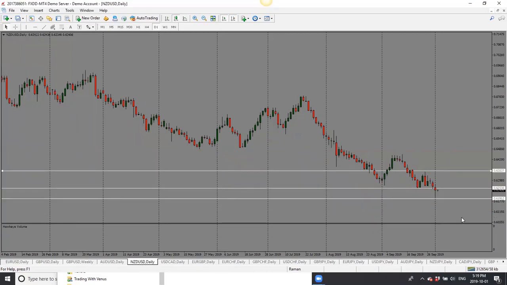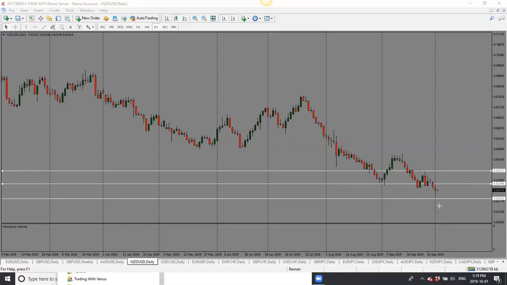New Zealand dollar, this one is also biased to the downside. We had talked about the support at 0.6250. Price went through that, but then there's a large pin to the upside. So with this one, we could see a move back into this previous support resistance level. My bias is still to the downside, but I would look for a pullback into 0.6280. If it stays below, then I will look for a further move to the downside.